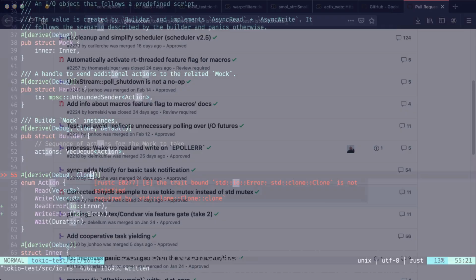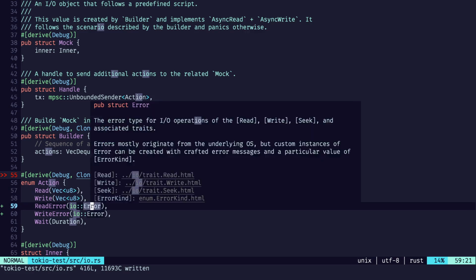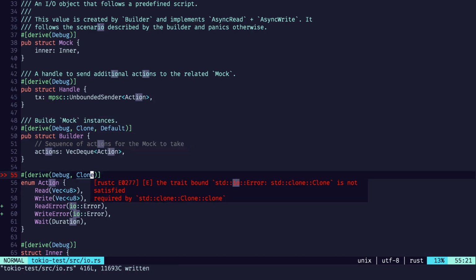Let's go back to the code and do this. So standard IO error does not implement those elements. And since it's not clonable, how much of this actually has to be clonable?